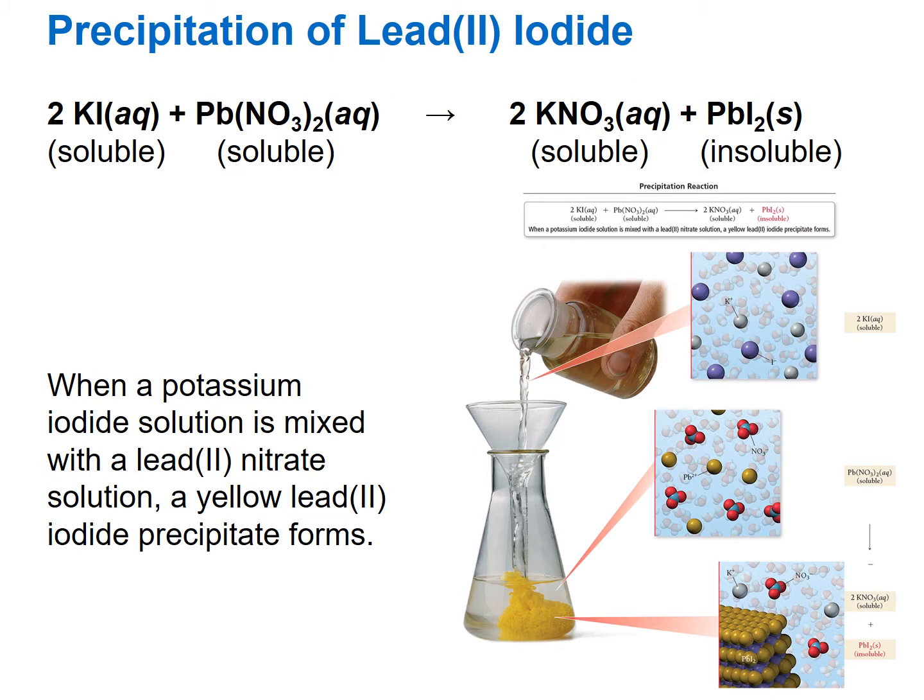Here's a nice example of mixing lead and iodide. You start off with a couple of clear solutions, and once they're mixed, you see that amazing yellow cloud form. This is a precipitate, and you would express it as PbI2, lead iodide, and you would put that (s) in parentheses after this chemical formula to let your reader know that we formed a precipitate.